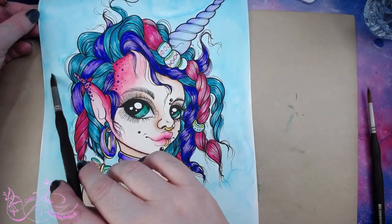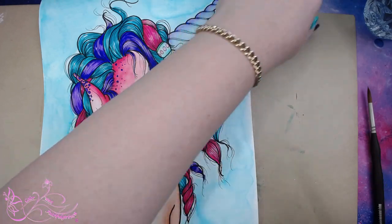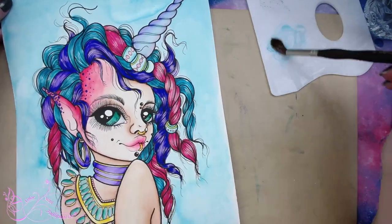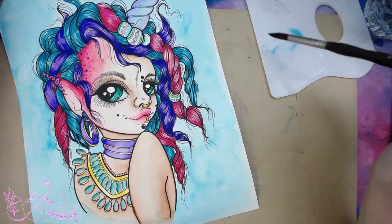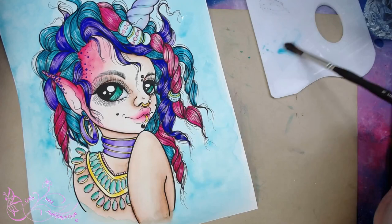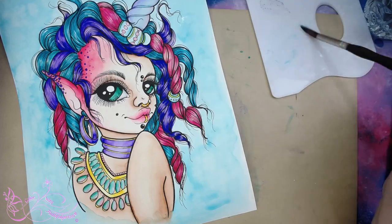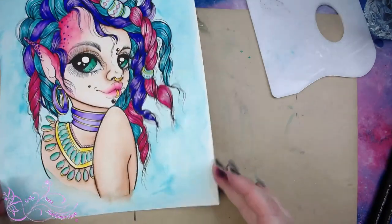Now, I've got a few little lines and runny bits here, but that's okay. I don't mind having those. I'm going to put a little bit more Cool Aqua on my board here, and I'm just going to do a few water dumps, creating a bit of a watercolor look in the background here. My paper's kind of curved and curled, so I'm just going to make it run a bit.